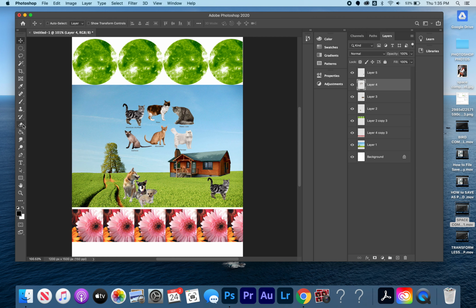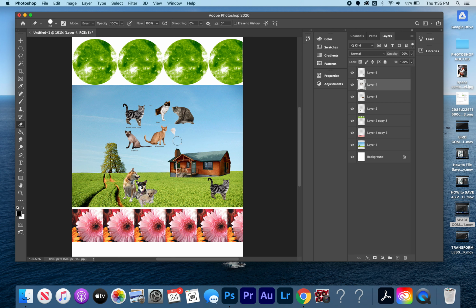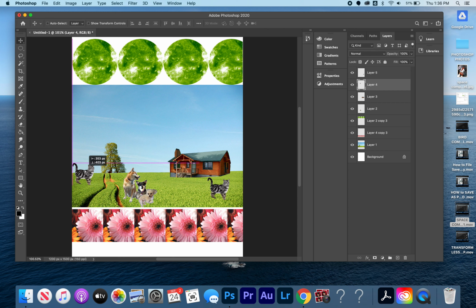My other option is I can go down to my eraser tool and I can literally erase all these other cats. I will go over the eraser tool in another tutorial, but if you already know your eraser tool and you want to just erase those other cats, you can. It's another option. Again, there's lots of options. And then I'll grab my move tool. That's another way you could select the cats.